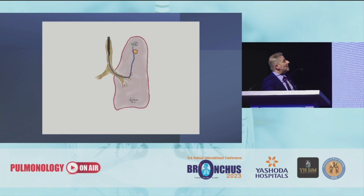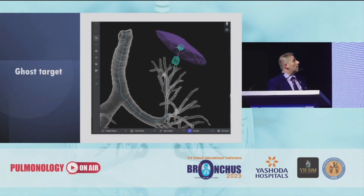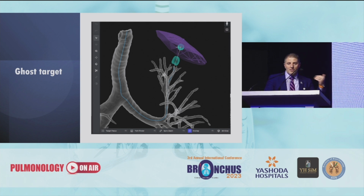So for example, in this case, we might put the fiducial right here, or right here, but not on the lesion, because you have that depth in the tissue that will not give you the chance to get a good signal when you put the firefly. This is how we planned this case. So we know the target here, but we created another target. And you know the robot always gives us the anatomy borders by a purple line, which is the pleura. In those cases, we want to be closer to the pleura to put that fiducial.